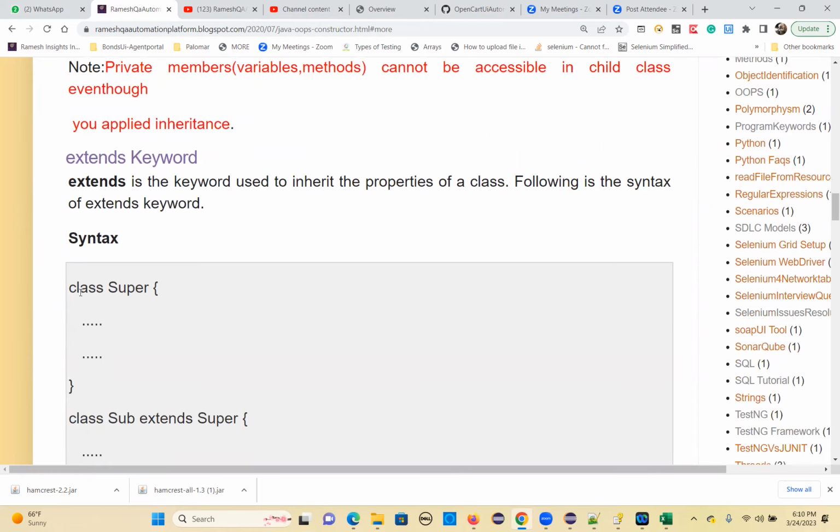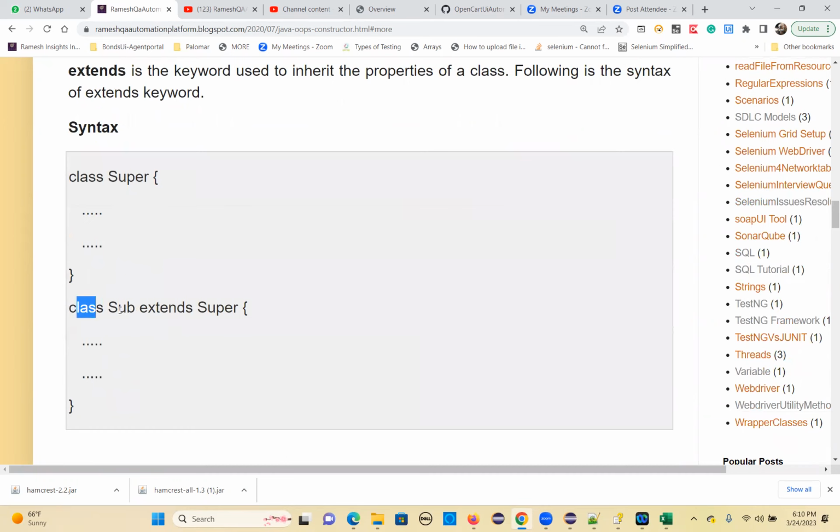So this is how a superclass, I have declared some variables and methods. Class subclass name extends parent class. Child class extends parent class. Now, what is the meaning of this? This child has a privilege to use all the parent properties in the child class without creating them again.